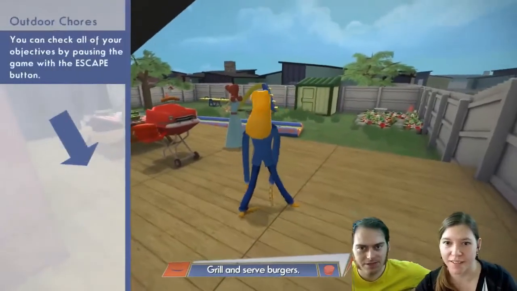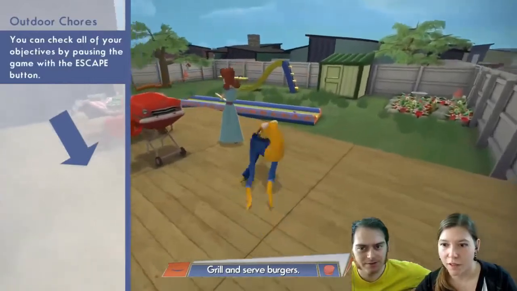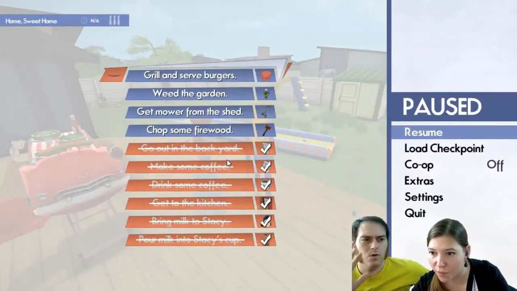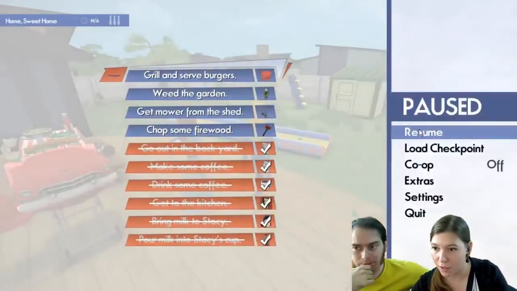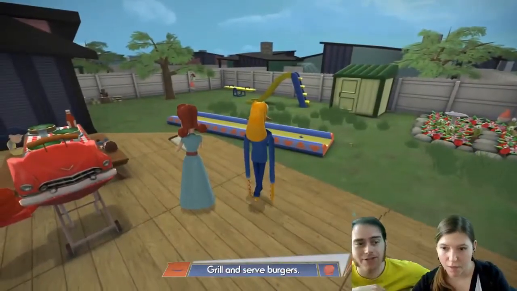It's breakfast. Check all of your objectives by pausing the game with the escape button. Oh, wonderful. Okay. Let's just see a sample of that. So, grill and serve burgers, weed the garden, get the mower from the shed, and chop some firewood. Whoa, whoa, whoa. In a suit? Yep. Put on some dad jeans, man, or something. Do we have a save? You'll need it. Okay, resume. There is a co-op mode, but I cannot imagine doing that.